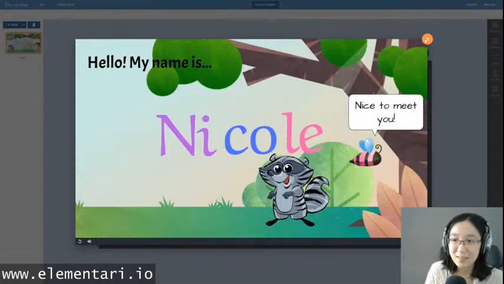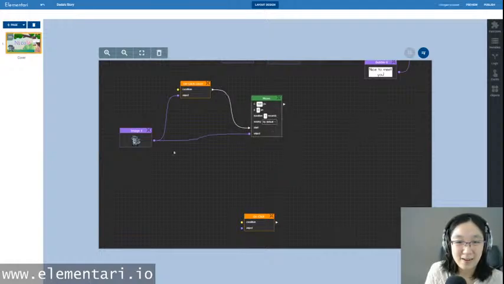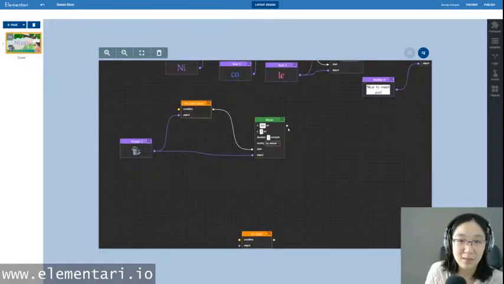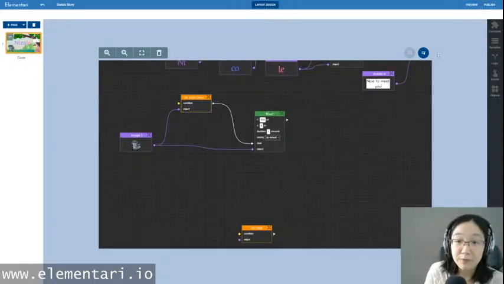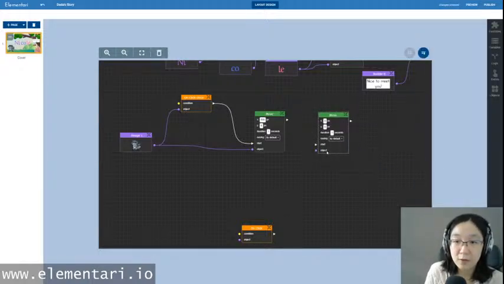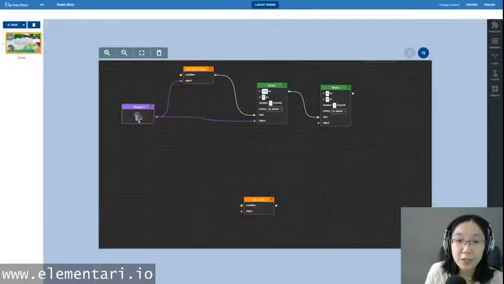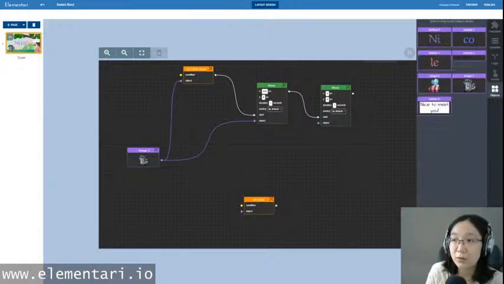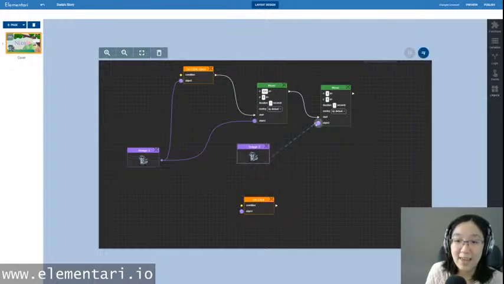Okay, does that make sense a little bit? Okay, so maybe 500 is, or maybe I want to make him dance. So let's make him dance a bit. I want to make him move 500 pixels to the right, and then I want to make him move 500 pixels to the left. So you can use the same block. You can do it like this to connect it, or you can also grab another raccoon and connect it this way.